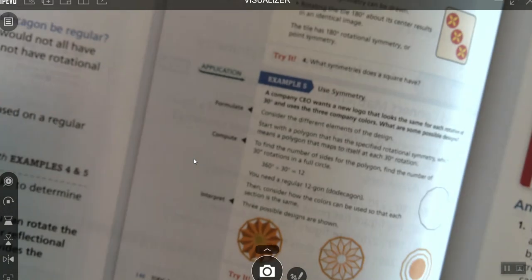If it has rotational symmetry but 360 degrees is the smallest, we'll just say no. It doesn't really have any, because otherwise every single thing would have to be a yes. Okay. If it's only 360, what are we going to say? No. Cool. All right. That's all I got.